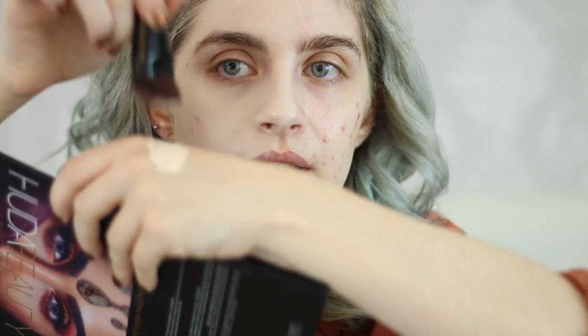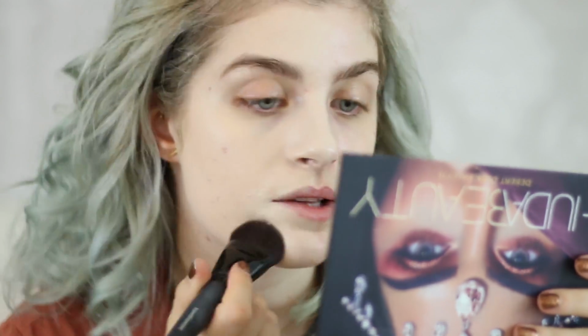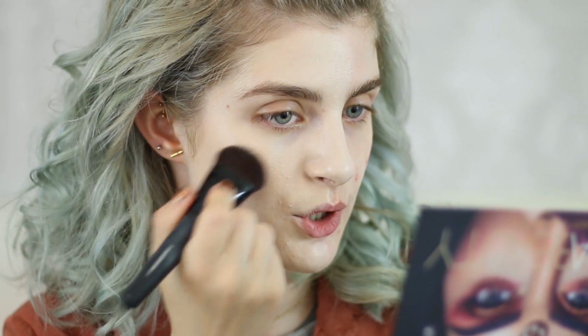So I'm just gonna go here and then directly on the most pigmented areas, like my pimple areas. It does build up great though. Even with the brush, it builds up great. It doesn't look like it has too much on.